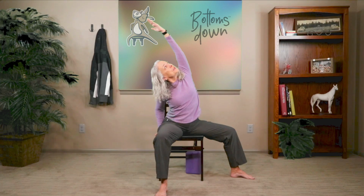Bring those arms up. Warrior 2 arms. Okay, the arms are parallel to the mat. We're going to turn and look over the right fingertips. Now, we're going to flip that right palm to the ceiling, and we're going to try to touch the ceiling as we come up. Left hand to the chair. Try to touch that ceiling. Come past the midline of the body.